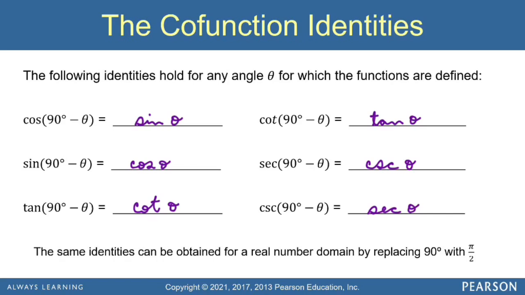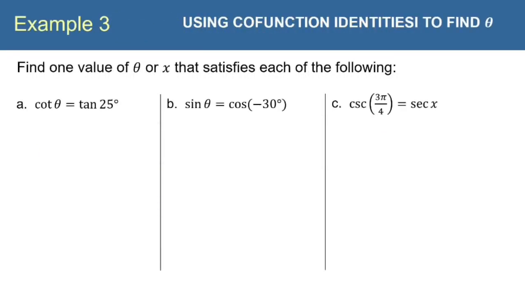Okay, let's look at a couple of others and make sure that that principle holds up. The cotangent of theta should be equal to the cofunction of the complement angle. So the cofunction for cotangent would be tangent, and the complement angle for theta would be 90 minus theta. Over here on this last one, the secant of theta should be equal to the cofunction of the complement. Well, the cofunction for secant is cosecant, and the complement angle for theta is 90 minus theta. So you see, all 6 of these identities are really just all based on one idea. So now let's practice using these cofunction identities in example 3.